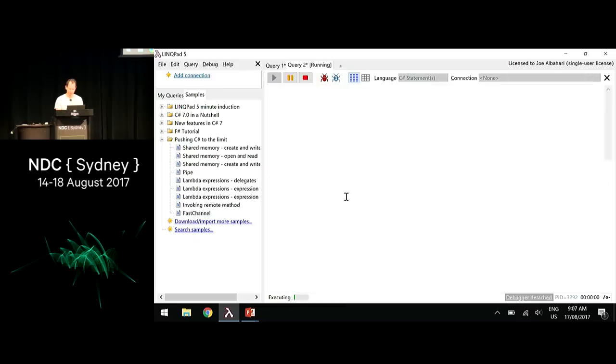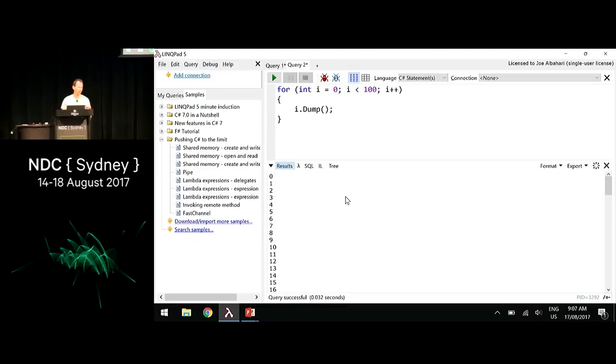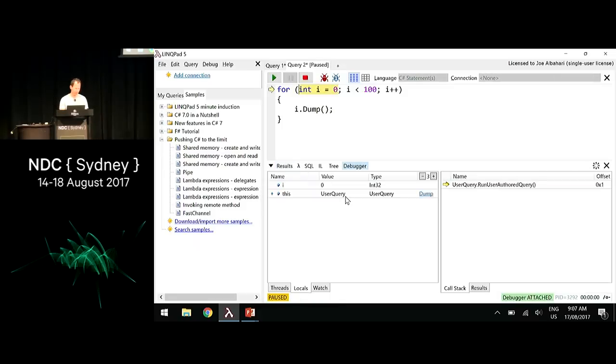Now, the way that LINQPad used to work is everything ran in one process. And the way it would keep your queries isolated is it would put them into separate application domains. And that actually works surprisingly well because the separation you get through app domain boundaries is quite good. But a couple of years ago, I wrote a feature which required that I isolate every query into a separate process. And that feature was the integrated debugger. So now you can single step through your code and watch your variables change. But that means your code has to be running in its own process.